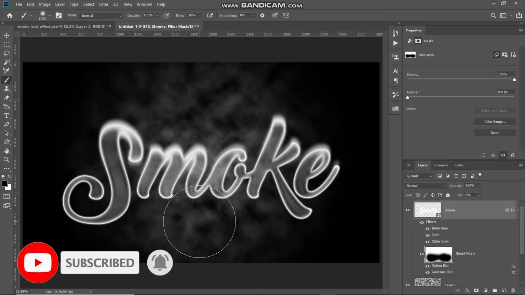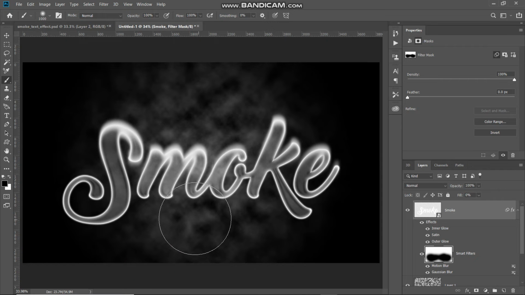So now as you can see, we have completely removed those filters from the lower portion of the text and have only kept it on the upper portion itself. Now let me just show you the before and after of what we just did. So this was the before and now this is the after. So as you can see, after removing those filters from the lower portion of the text, our text has started to look a bit sharper towards the lower end and we need to solve that.